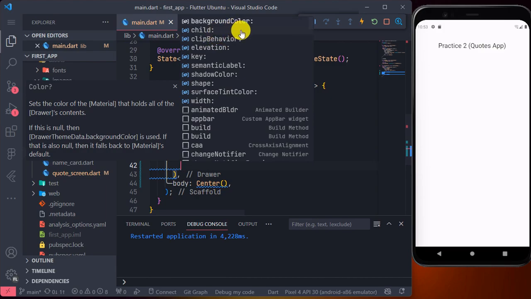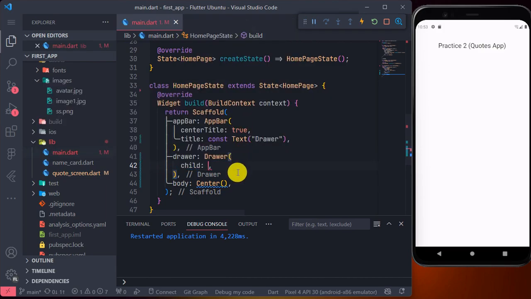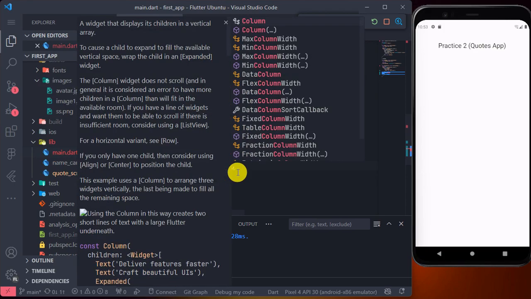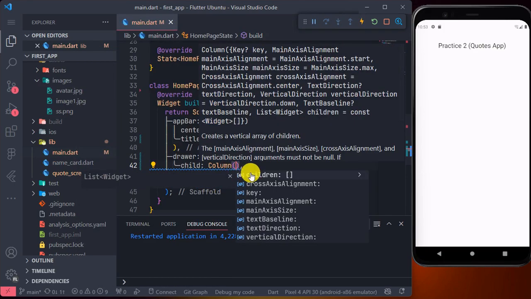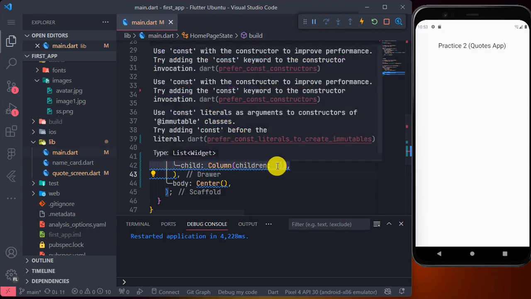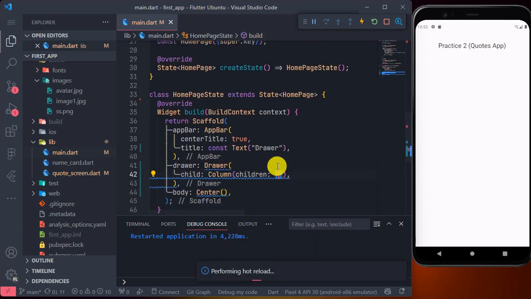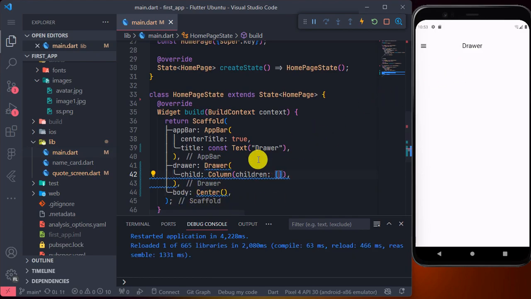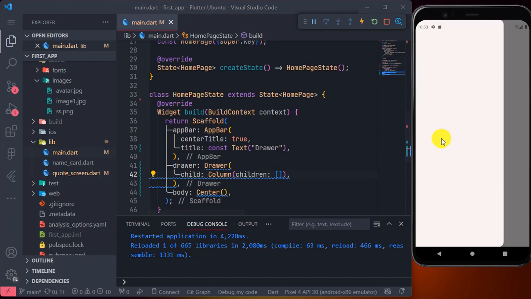So the child of the width, we are going to need a column, children. Now, because I added this drawer, you see there is this drawer icon here. When you tap on it, this is the drawer that shows. And just like any widget, you can lay it out however you want to. You can put whatever widget you want in here. So that is basically a drawer. You click outside, it closes. You click on it, it opens.